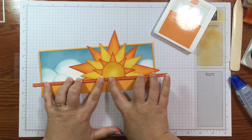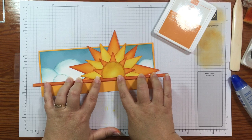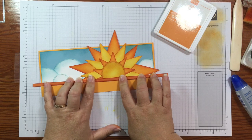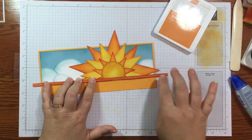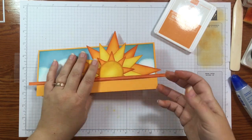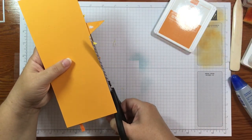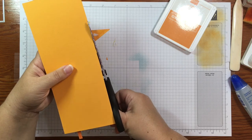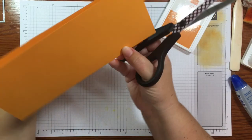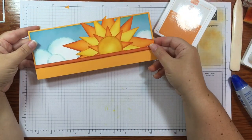And I'm just going to hold that for a second so the glue takes hold, because it's really thick. There are 4 or 5 layers of cardstock in some areas, and it just doesn't want to hold quite as quickly as it normally would. So just putting some pressure on there for just a second so it's held down. All right, now I will come in and I'm going to cut off the top of my sun rays. I'm going to cut off the edge of that pumpkin pie strip and my little sun ray over here. And there is the card front.